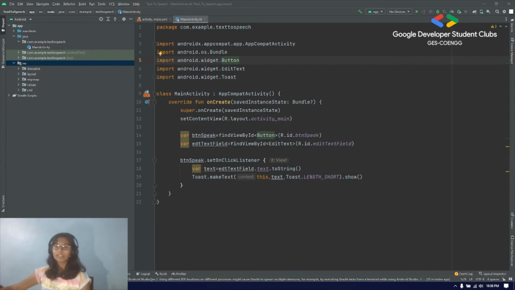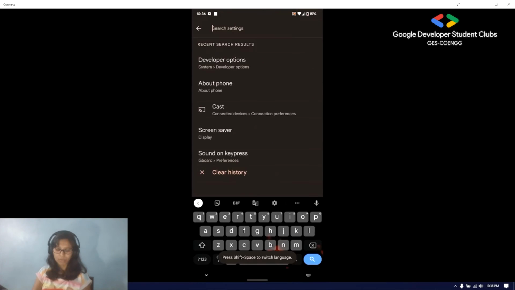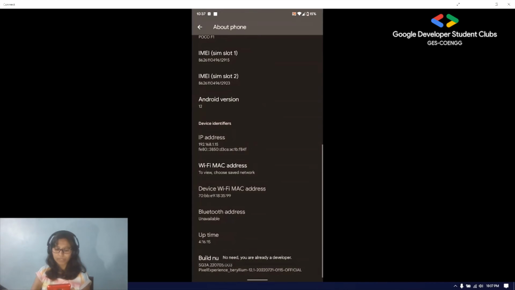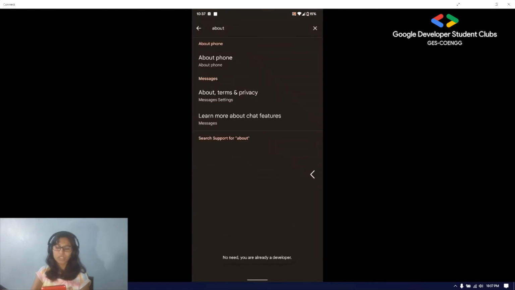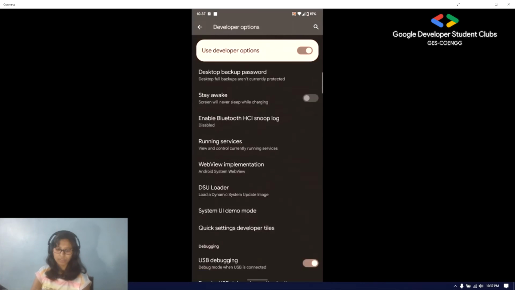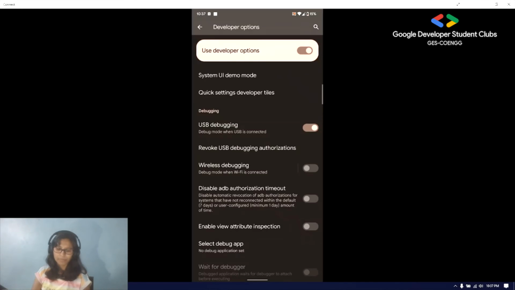To run the app on your phone, just go to your phone settings and search about phone, and then tap on build number 7 to 8 times, and you'll enter developer mode. Then search developer options and turn on USB debugging. Okay.